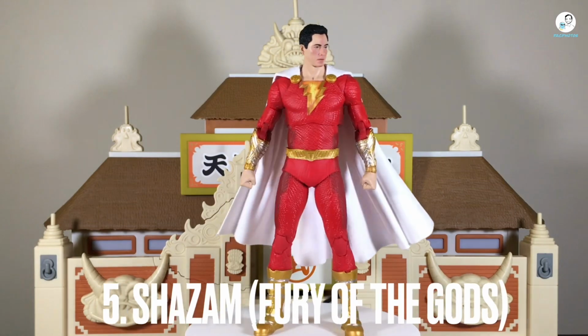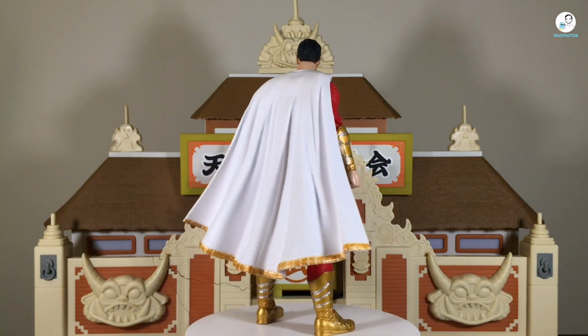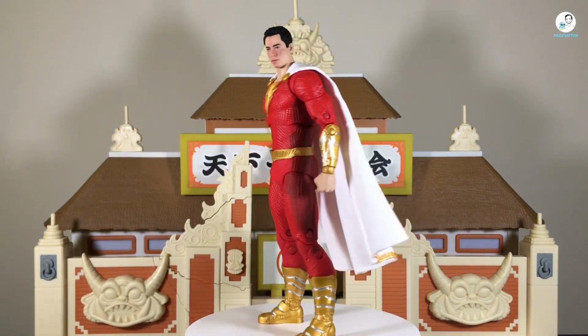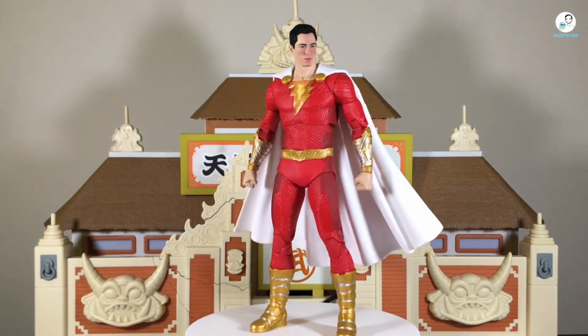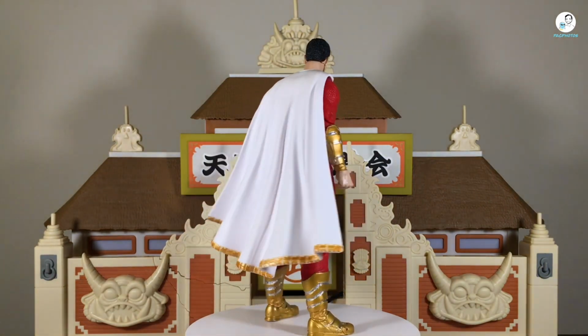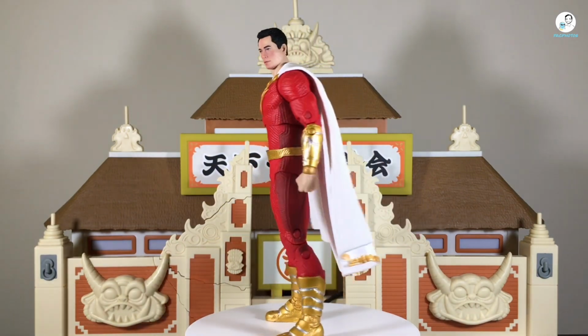Cracking in the top 5 and coming through as a last minute addition, we have the Shazam movie figure based on his upcoming movie Shazam: Fury of the Gods. Now, where to begin because I just reviewed this. If you haven't checked it out yet, feel free to check it out. But first, aesthetics. The texturing of the suit is impressive. Compound that with the sculpting work of the gauntlets and boots that make this figure blend so well. Also, an improved head sculpt compared to the Mattel version that released a few years ago.